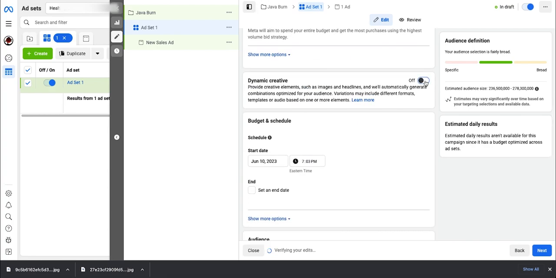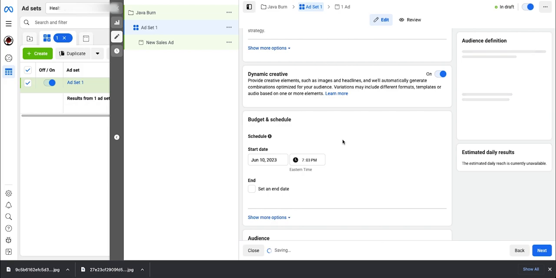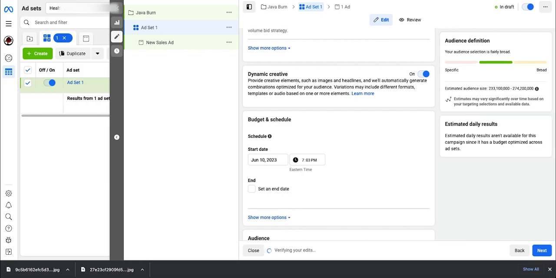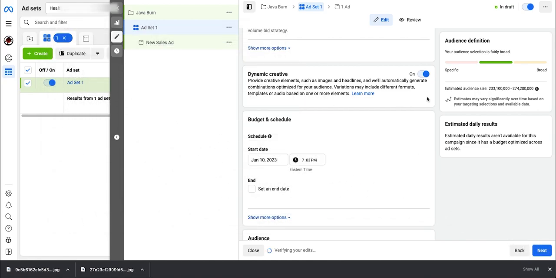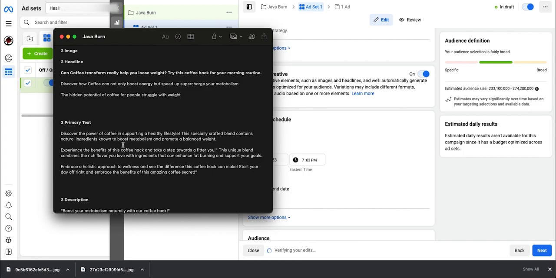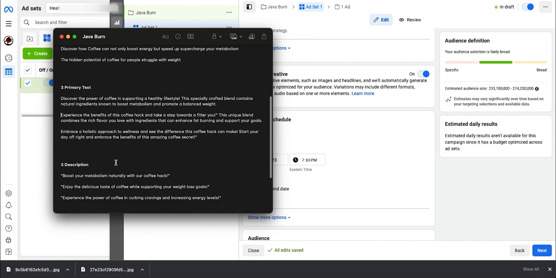We're going to turn on dynamic creative. So if you remember where we had 3 images, 3 headlines, where we had these variations, Facebook is going to test all these different variations with different combinations and see which combination works best, right? So it might take headline number 1, primary text number 2, description number 3, and then image number 2, whatever.